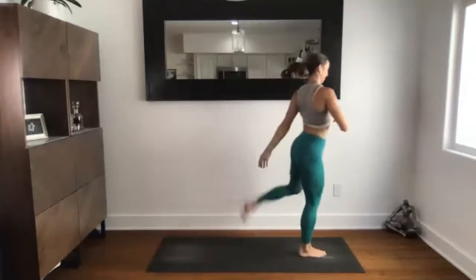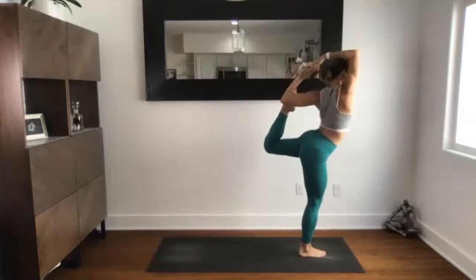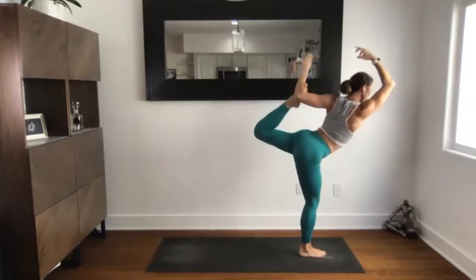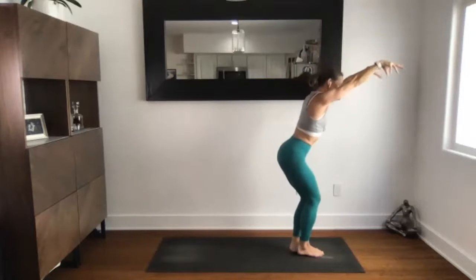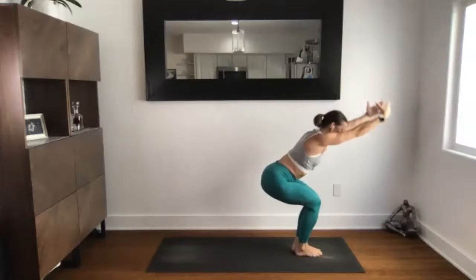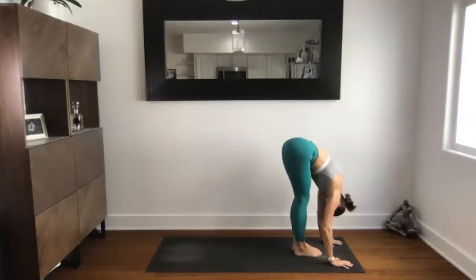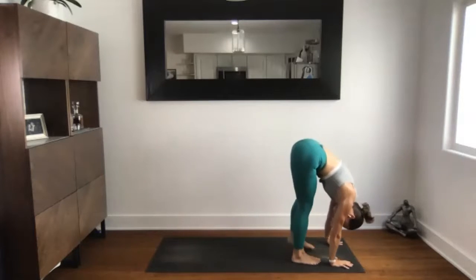All maybes, all maybes. Yes, yes. Beautiful, beautiful. And then chair pose. Gently back through. Forward fold, pause. Rock your weight around. You can separate your feet if you'd like.